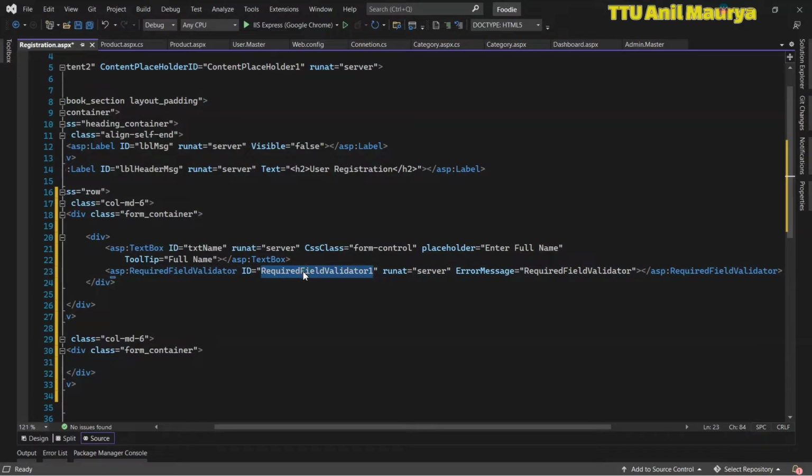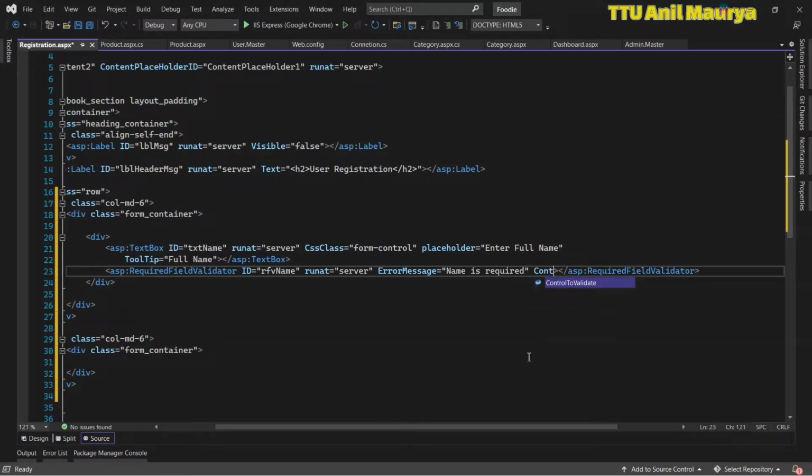Let's change the ID here, RequiredFieldValidator, that is the shortcut naming convention I am taking here, and that is name. For the error message let's change it, name is required.